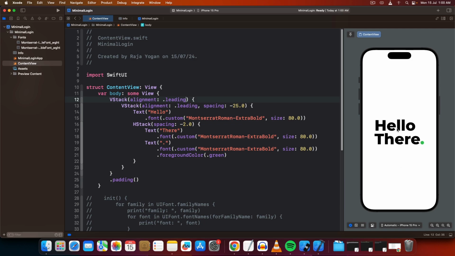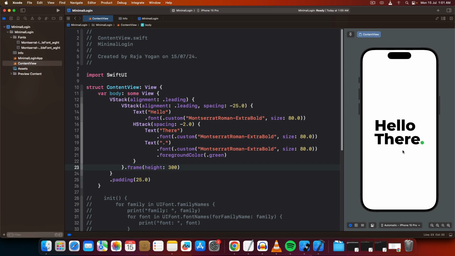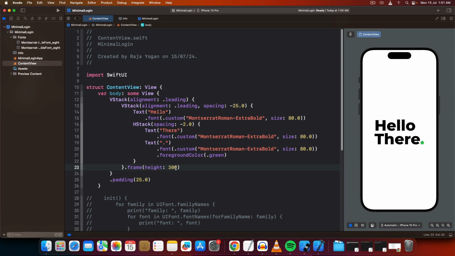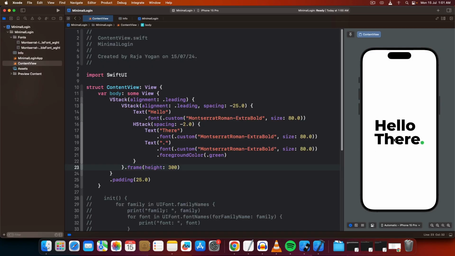Those elements will push the hello there to the top. But still, let me just add this inside a frame, so that would be a better option, I guess. You see what I'm doing here, right? There is some definitive space between the text fields and this, guys. If I just add a text field here, it would still be too close to the hello there, right? So I am putting this hello there inside its own frame with a specific height of 300, so that whatever text field I add will be below that particular frame, and this would automatically push it to the top.